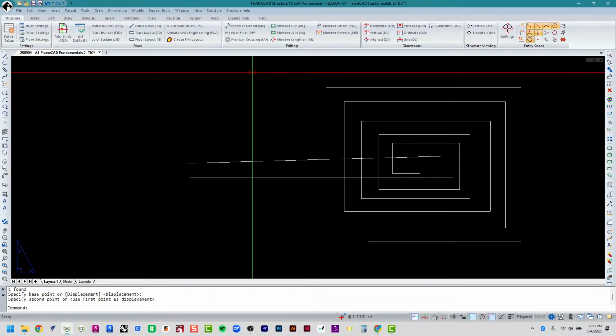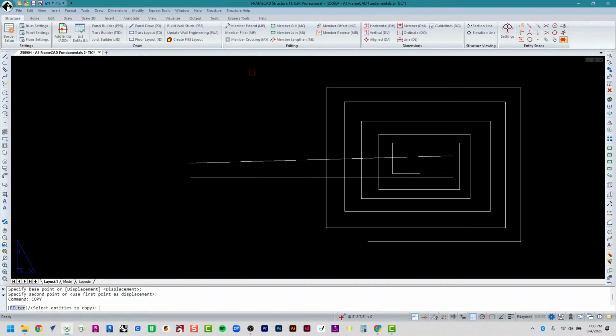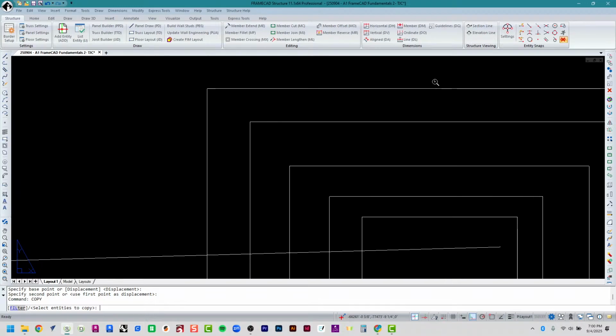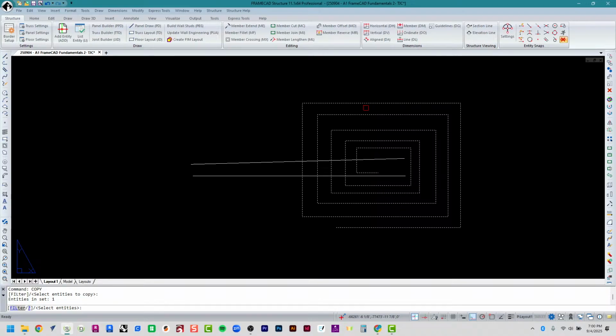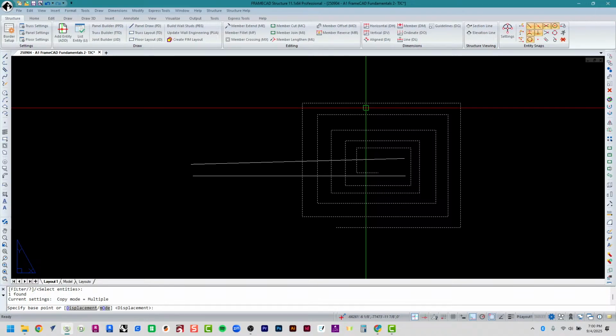Okay. I hope that makes sense because copy works in the same exact way. So if I type in copy and press enter, it's going to say select entities to copy. Right? Entities are just things. What thing do you want to copy? I'm going to say copy that thing. All right, so I'm going to come here, select that thing, that entity, and I'm going to press enter.